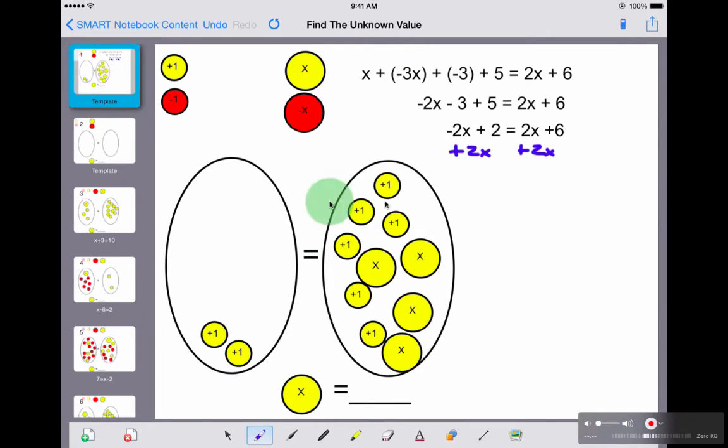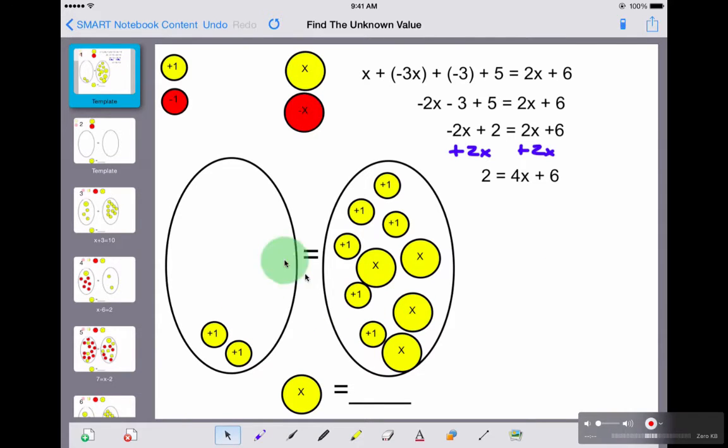And so now we are left with an even simpler situation. I think our equation has simplified to 2 equals positive 4x plus 6, right? Negative 2x plus 2x adds to 0. That's nice. 2x plus 2x adds to 4x. So our equation now looks like 2 equals 4 times x, so 4 x's, plus 6. Amazing, amazing. All right, we're almost there.